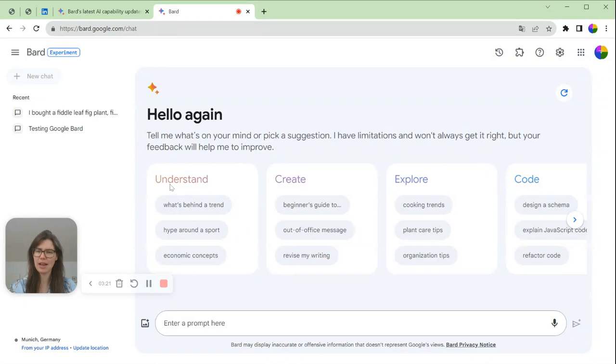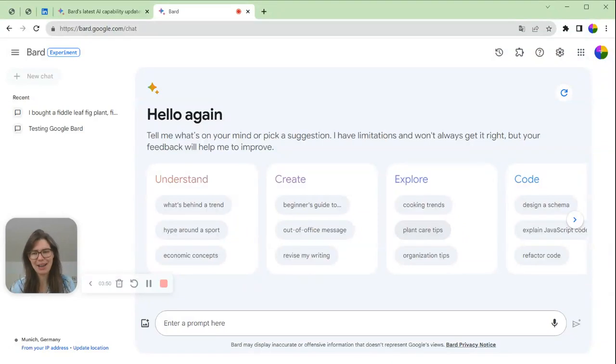So it says, okay, I can help you to understand what's behind the trend, hype around sports, economic concepts. I can also help you create a beginner's guide or an out of office message, or revise my writing. I can also help you to explore some cooking trends, plant care tips. So this is the plant care tip Google gave me automatically around how to do something with a fiddle leaf fig plant.